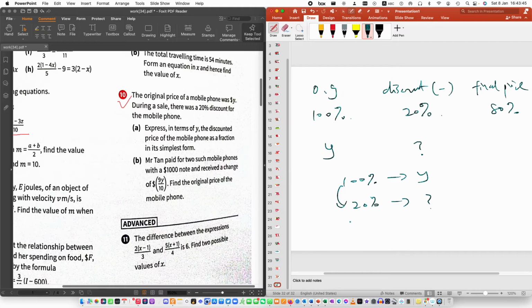You check first. If you cannot manage, it's okay. Just use your calculator to check. 5. What 5? Divide by 5. Divide by 5. Okay, so Y divided by 5, which is? Y divided by 5 is? Y over 5. Right? Can you see? Y divided by 5 is Y over 5, right? They're the same, right? Yeah.